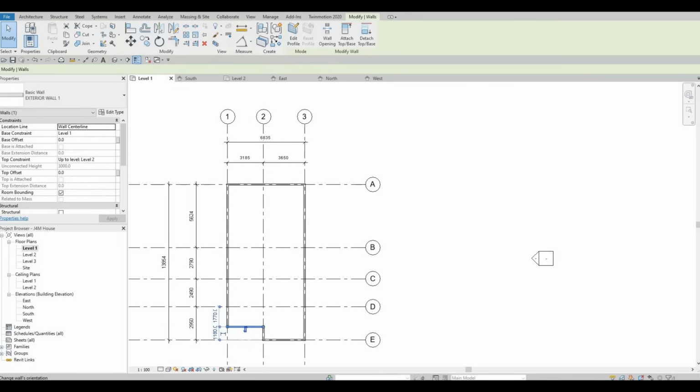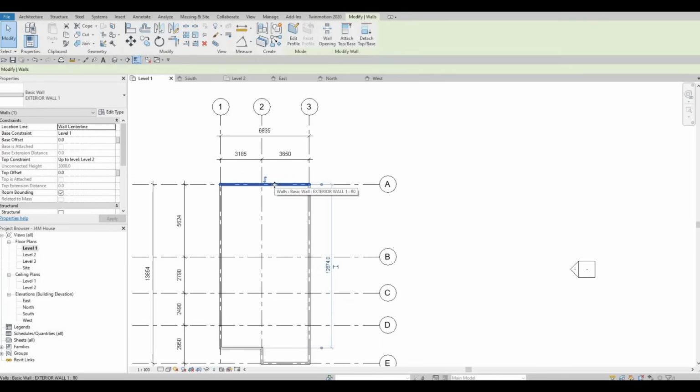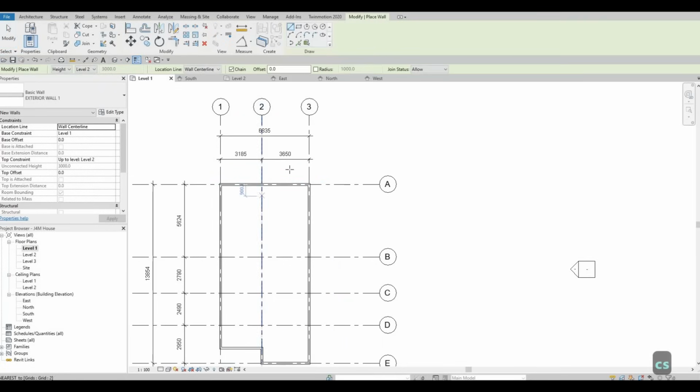So now that we have our exterior wall, let's create an interior wall. But first, the one that we have here is also an exterior wall. So here I'm going to grab this. You can type in CS. CS is basically create similar. It's under modify.